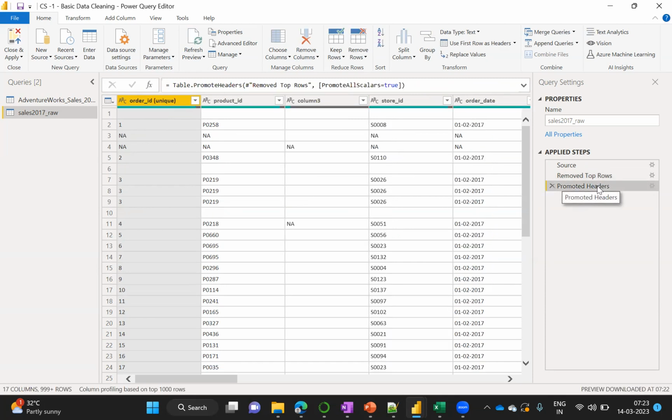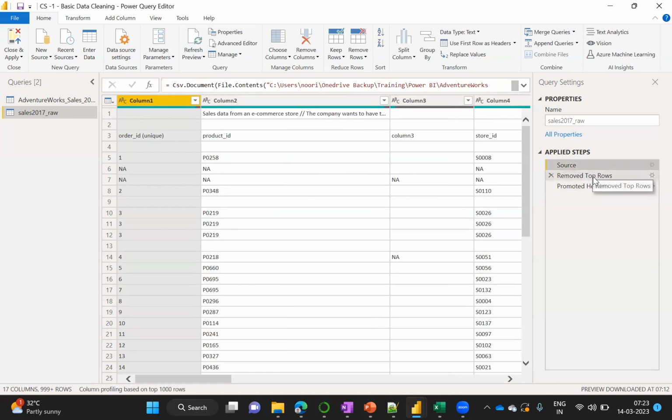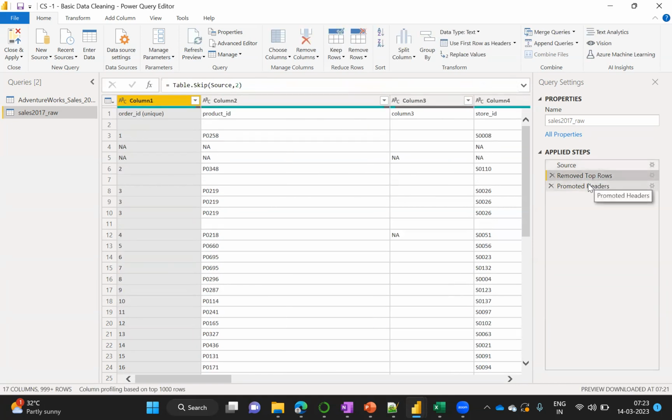You can see that it now has all the steps intact, so you can always go back to the previous steps. Suppose you have made some mistake on the next step or are getting some error, you can always remove that step and go back to the previous step. Or you can also, here you can see the gear icons, you can update these steps.